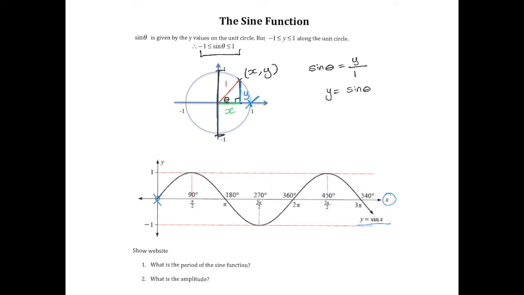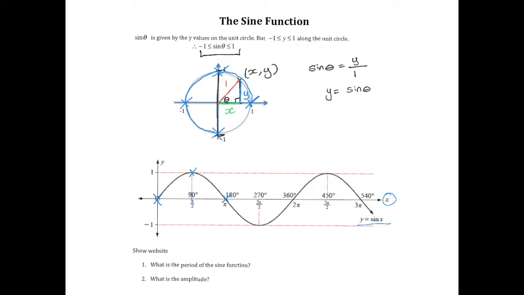Is that okay? Now I'm going to go all the way around to pi on 2. What's the y value at that point? Oh, 90 I should say. 1. So sine of 90 is 1. That's why at 90 on the x-axis, I'm at 1 up here. Does that make sense? Now if we keep going, what's sine of 180? Nope, 0. The y value at that point is 0. So I come back down to 0. Okay? Let's keep going.